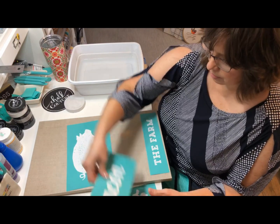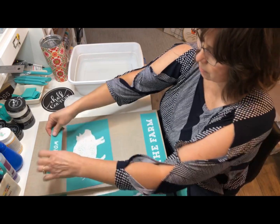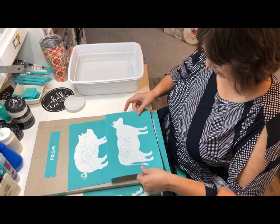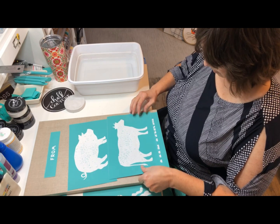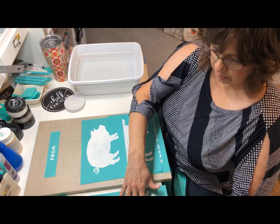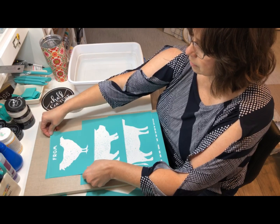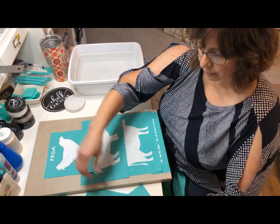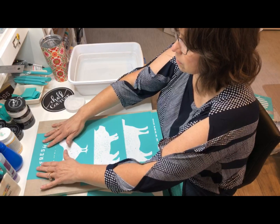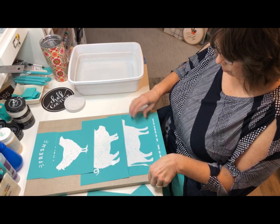First we have our pig, bacon. I know the letters will fit just fine. So we're gonna have our cow standing on the farm, our pig standing on the cow, and our chicken standing on the pig. I just want to make sure we're going to have room for everything and fresh. So we have fresh from the farm. I think it'll fit just perfectly actually.